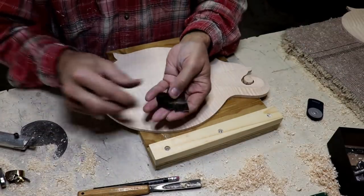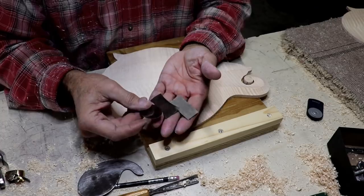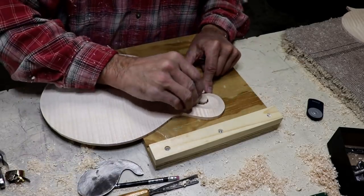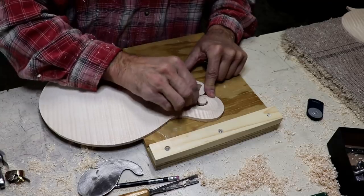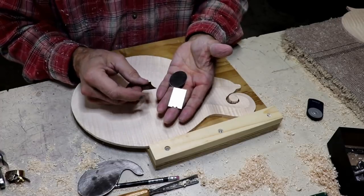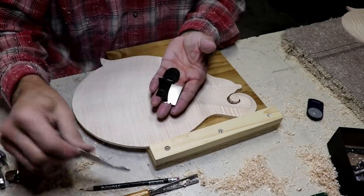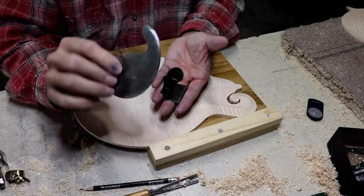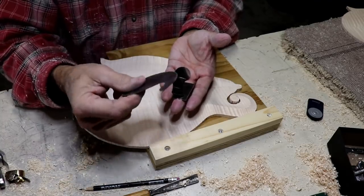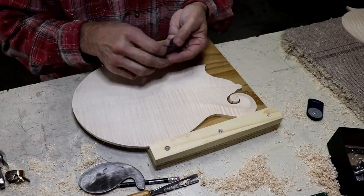I think there was a miniature one like this also, but I can't find it right now. It came in a scraper set like this. I'm telling you, these things are awesome. This little scraper - let me get in around this point because it sticks out, and I got in here and was able to scrape it smooth. They just work great. And if you've never used a scraper before, let me highly recommend getting you a set like this. I've always for 30-some years been using this big thing, and it's a ton of work to sharpen and get the edge beveled over.